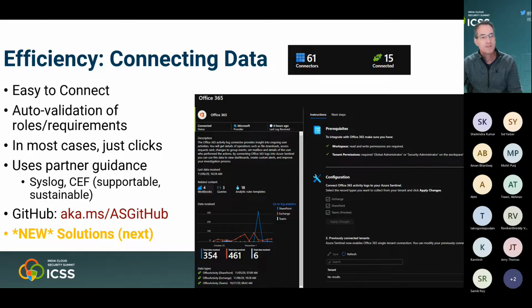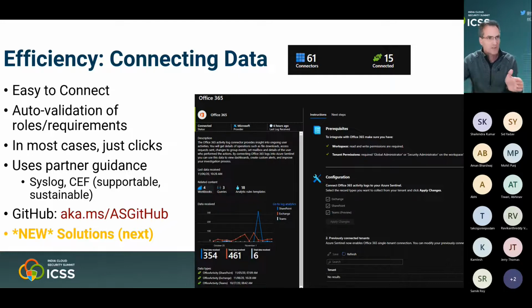All right. Microsoft Sentinel makes it easy to connect data. A few clicks here and there, in most cases, will get the logs connected. Think about this. One of those pain points, data collection. Sometimes it takes days to ensure that the data is collected and streaming. The connection process in Sentinel even includes an auto validation process to ensure the security team member that's actually making that connection has the proper access. This ensures less debugging of data connections, which saves time. It also ensures that you can connect it right away, or you can go ask that person that needs to be able to connect it.